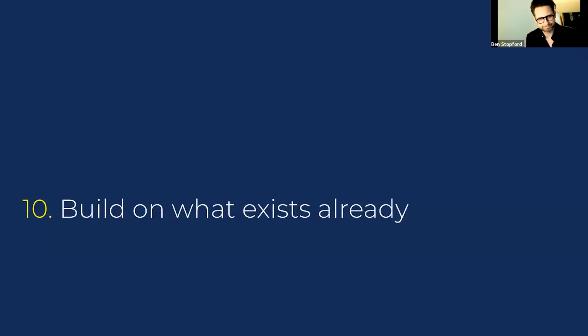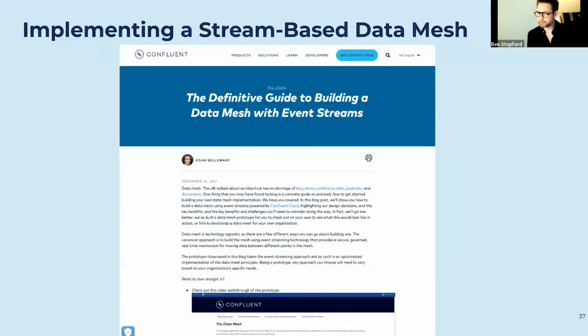Finally, number 10, we're at the end of our list. Build on what exists already. And what exists already in this space is Confluent Cloud, which also provides a lot of these features which help you build a mesh. It's got, obviously, Kafka, Schema Registry, and ksqlDB all ready for you. All of those connectors allow you to connect to your various different databases, because quite often you want to use your database, whatever it might be. So you can connect these different pieces together inside the mesh using a cloud product like that.